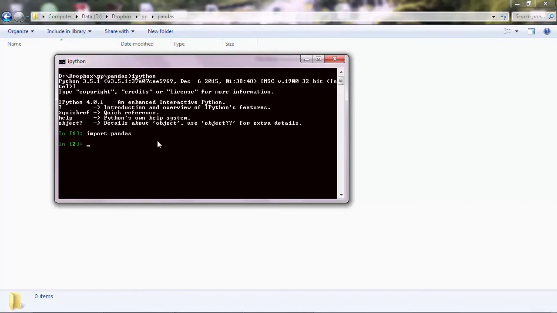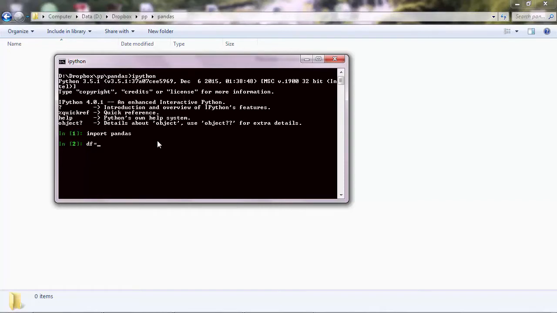Import Pandas. And yeah, normally the first thing you do is you want to import some data, let's say from a CSV file or from a text file, or even an Excel file or JSON or other formats, which we'll be covering later. But there are also other ways to create a Pandas data structure. And now, the first thing you should know is that this data structure that I'm talking about is called a data frame. So that's a special object that will hold the data. And you can create one.